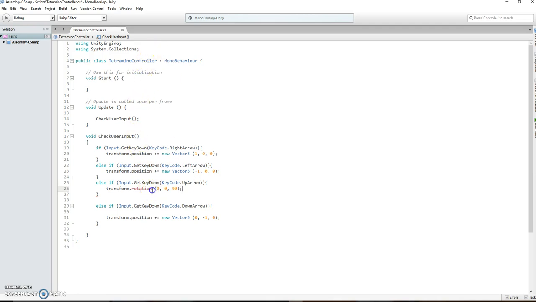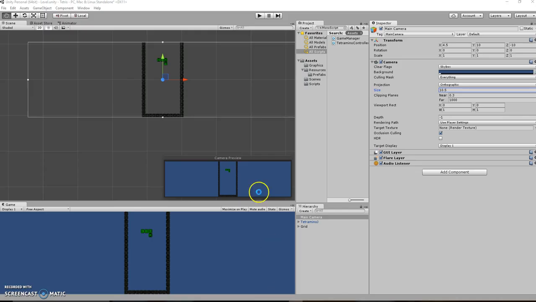So, oops, sorry. It's an error there. So transform.rotate. Which I always get wrong because it is a capital R. So make sure it's a capital R there, and you should be okay. So let's just double check that. So transform.Rotate. Let's see if it's a 90-degree rotation.